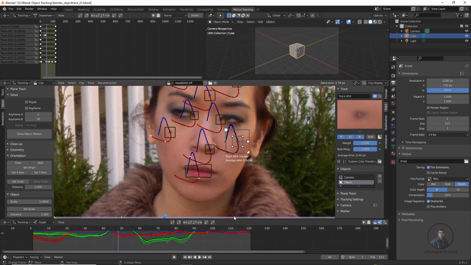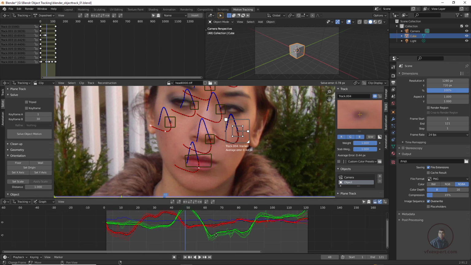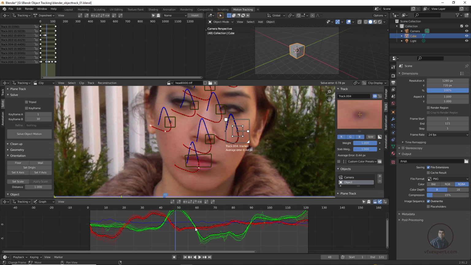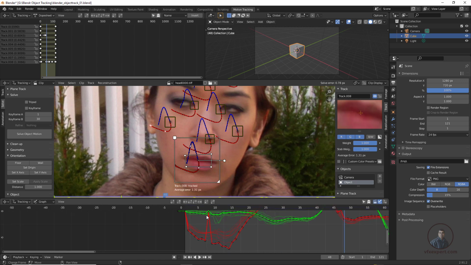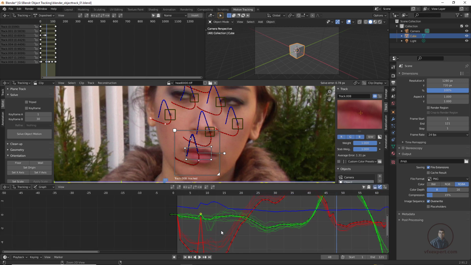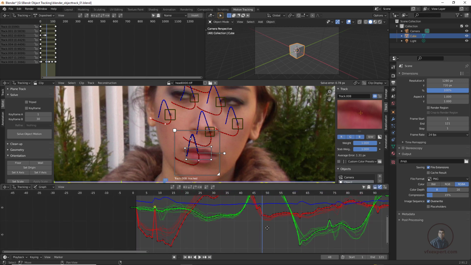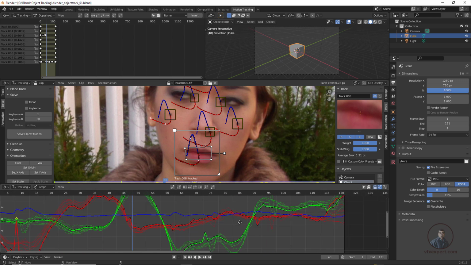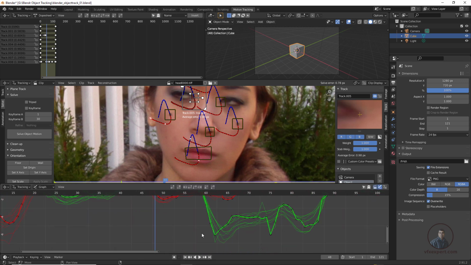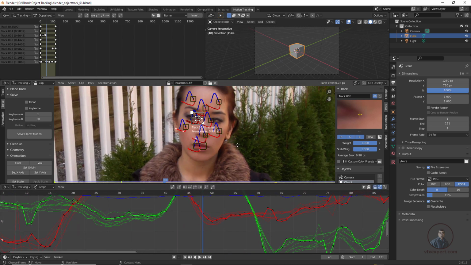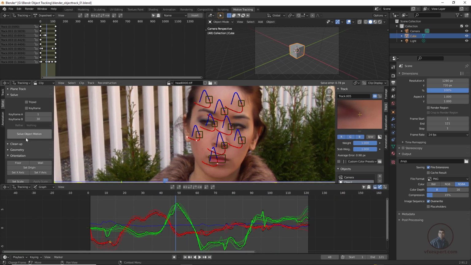Second thing, if you want, you can also check from this PFTrack point path here. You can see maybe here this one is a little bit high at this frame. So here we can find this one. Simply we can select it, pick it and move it. Now just again click on solve object motion here.